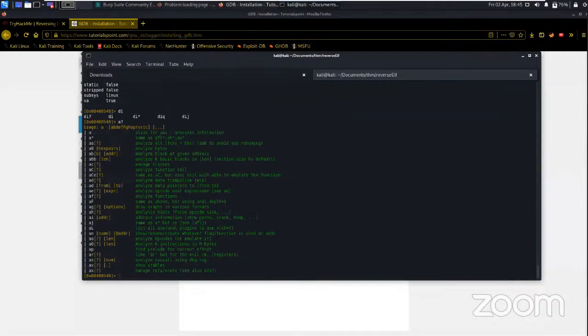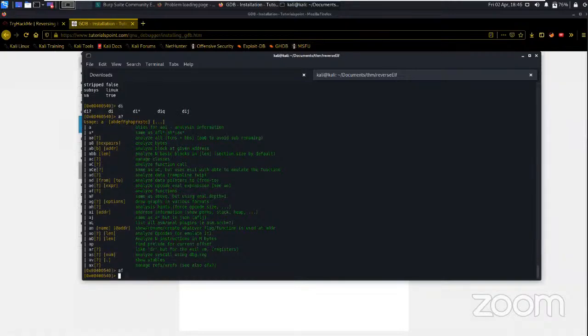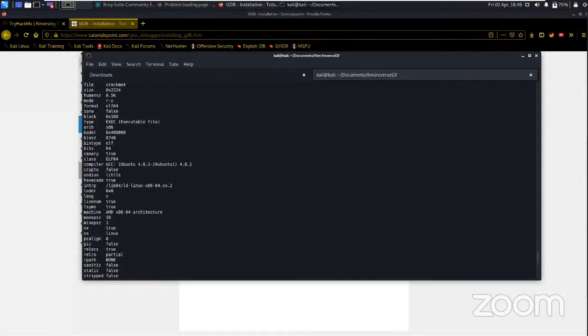Analyze all. Let's analyze some functions. Oh, that takes so long. One second, guys. Normally I'm prepared. Radare2, there we go. Radare2 cheat sheet. Google.